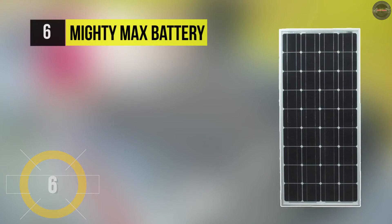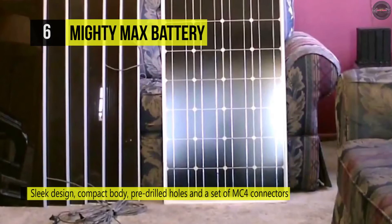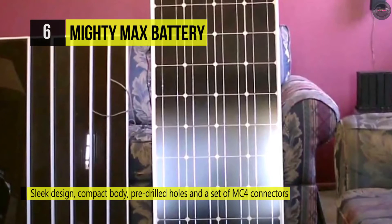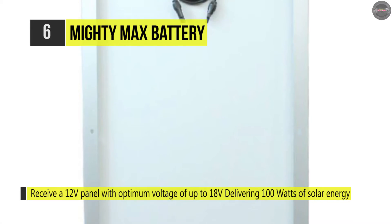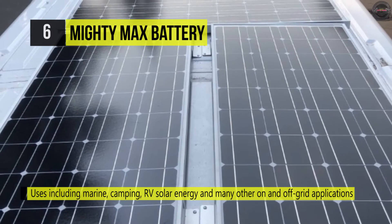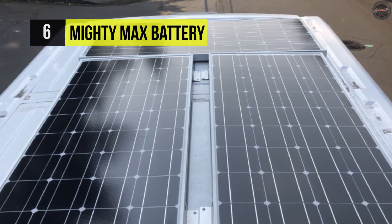The Mighty Max Battery solar panel comes with a sleek design, compact body, pre-drilled holes, and a set of MC4 connectors that come directly off the panel, making it a breeze for portability of an off-grid system. Its sturdy aluminum frame is manufactured to withstand a massive snow load and high wind pressures, passing a snow load of 5400 PA. It's equipped with pre-drilled diodes in a junction box and a pair of 35-inch cables with MC4 connectors. This solar panel uses high-efficiency solar cells based on innovative technology.